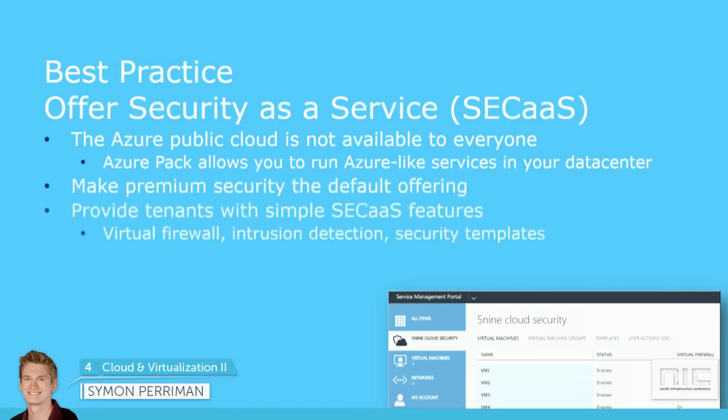Now, making security, I'll talk about the premium offering in a second, but what we're actually seeing with a lot of our customers is security has become so important for them now that security as a service is the default offering. They have to explicitly opt out because the best practice for you as a service provider is wanting all of your customers to sign up for it so that they are protected. Want to make sure it's easy for them to use it. And the more you do, the more you'll stand out from your competition as well.